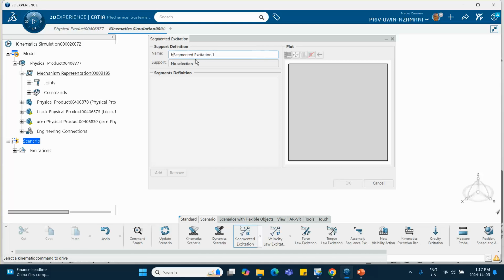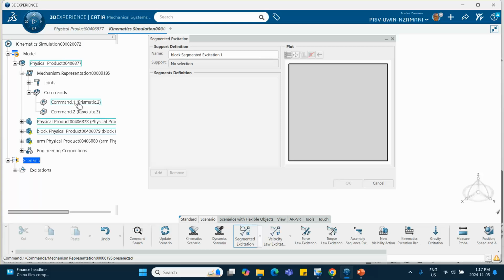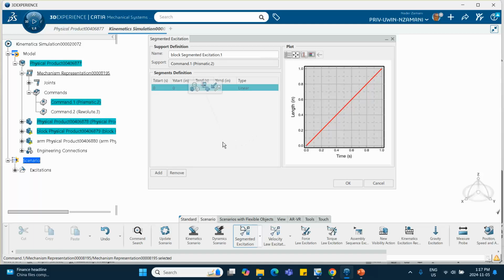How about that? Block. Okay, so the support is that command for the block, which is, I think this one was the block. Okay, and then to change these things, you click on it. Let me move this thing out of the way.